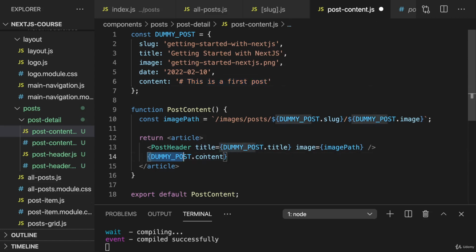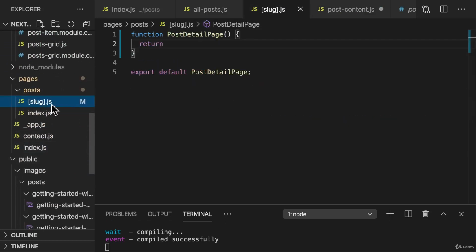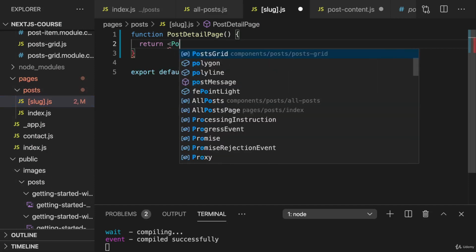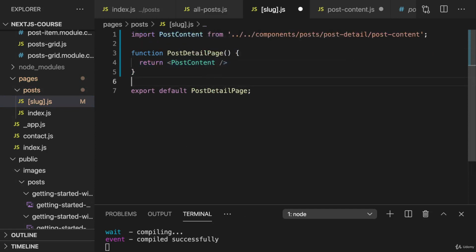Still, to get started, let's start with this, and let's then go to the slug.js file in the pages post folder and output post content here. And later we'll pass in the data for the post content from inside this page. For the moment, I'll just render it like this, and I'll import post content from the proper path, therefore.